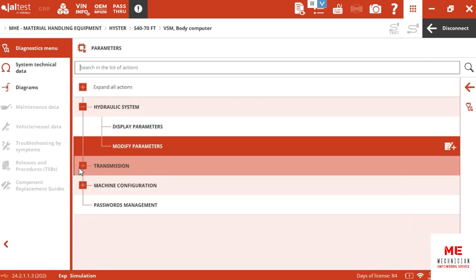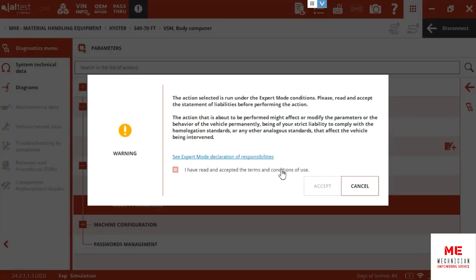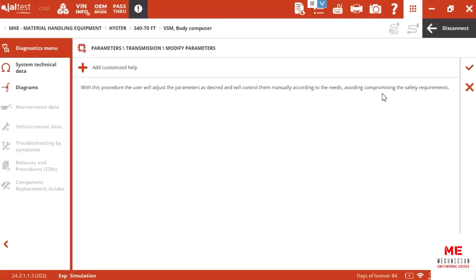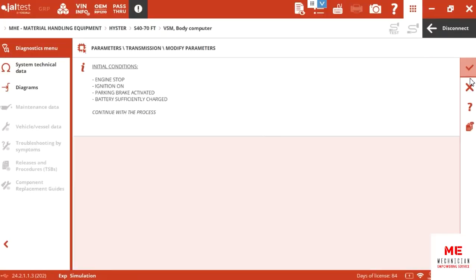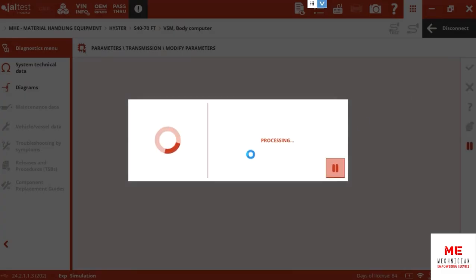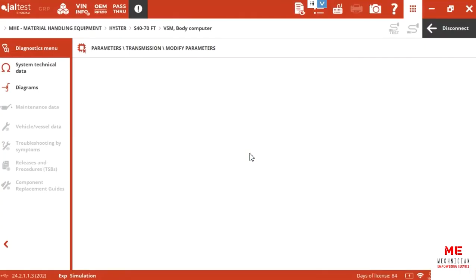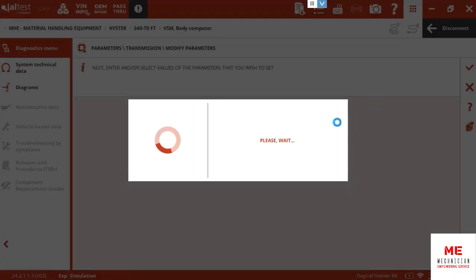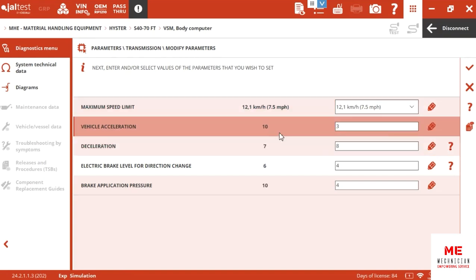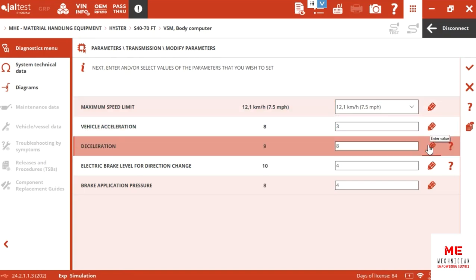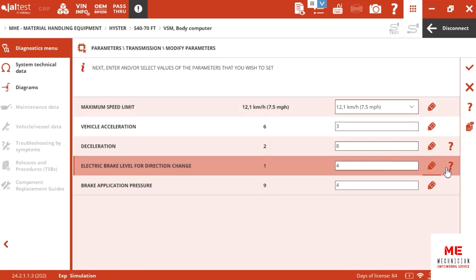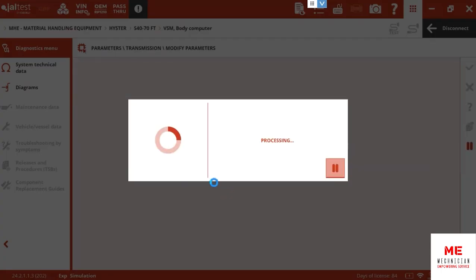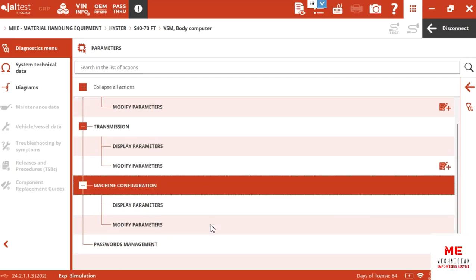You can also modify the transmission side on the Hyster models. Here you can modify the acceleration, deceleration, maximum speed, brake application pressure, and also the configuration on the machine.